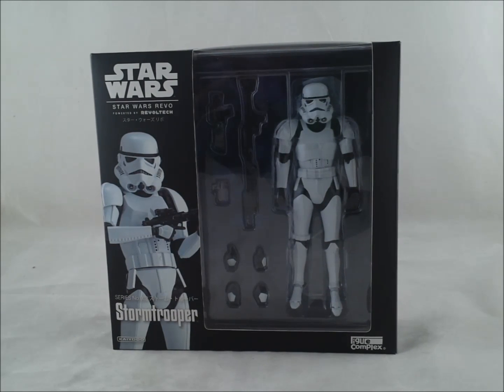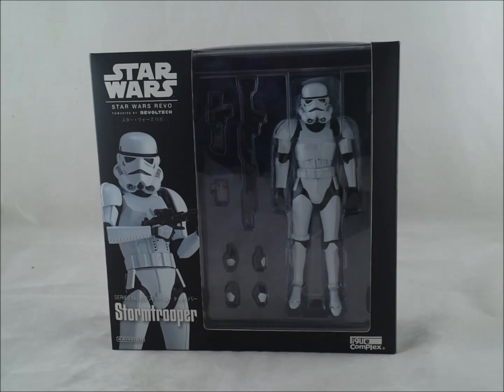This is Necro Dave, and I'm back with a video review for you. Angles.com was good enough to send us this review sample of the Star Wars REVO Series Number 2 Stormtrooper by Kyoto, and Josh B was good enough to let me take a look at it for him, so here we are. It comes in a pretty standard box, I think.